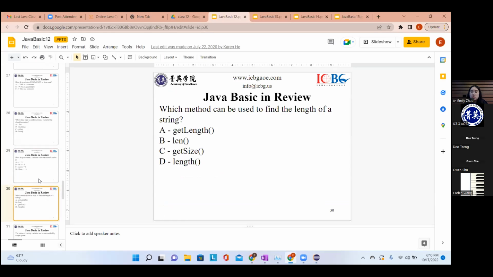Which method can be used to find the length of a string? Yeah, so which one of these do you think is the right answer?